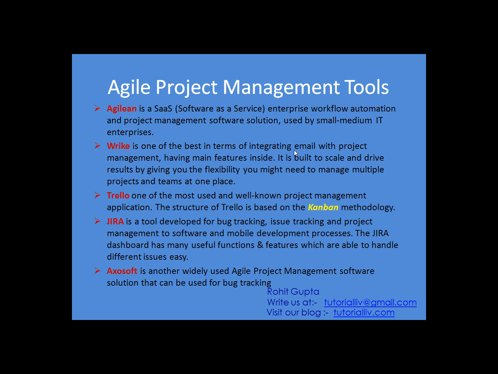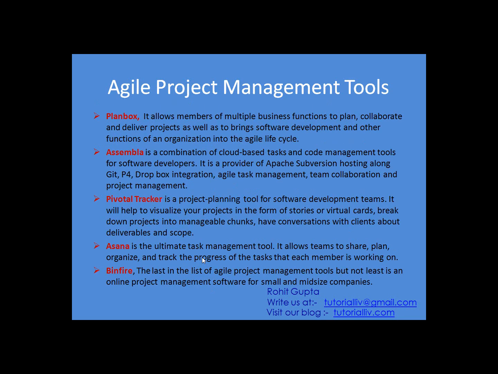We can track that also. As we have to deliver the solution to the client in smaller chunks, we can track those smaller chunks in these project management tools. So what I can say is there is a tool, Jira, that is widely used at this time in agile methodology to track the bugs and the current activity and situation of the project. So we will discuss Jira in our next session.